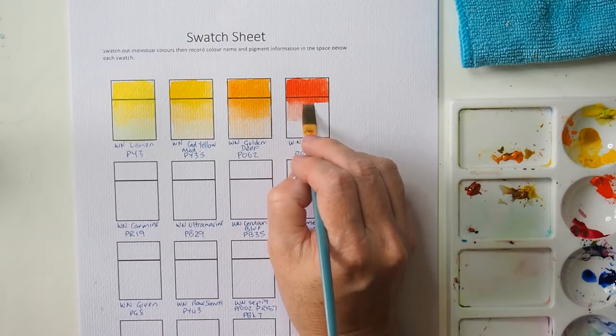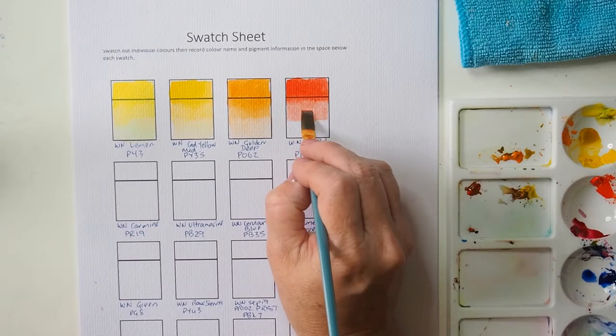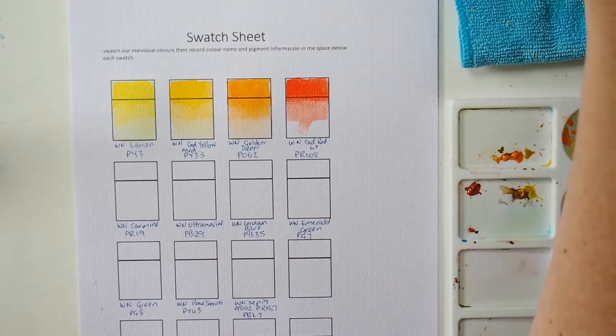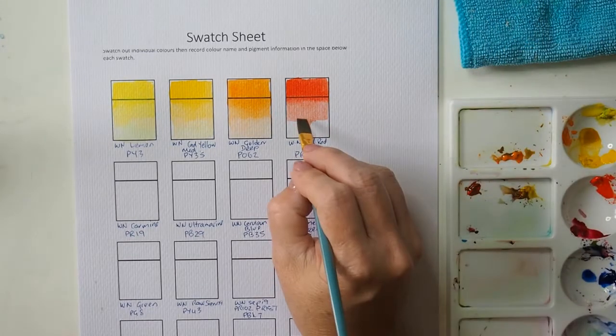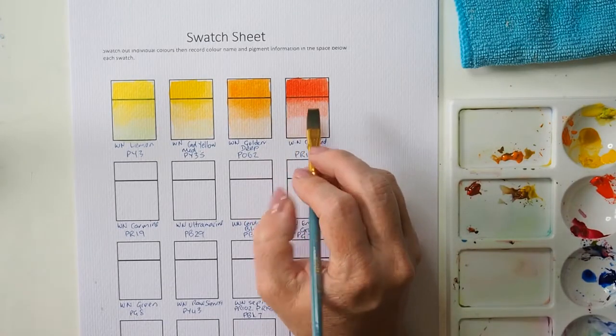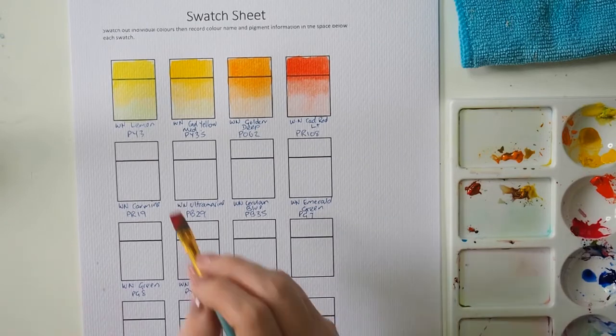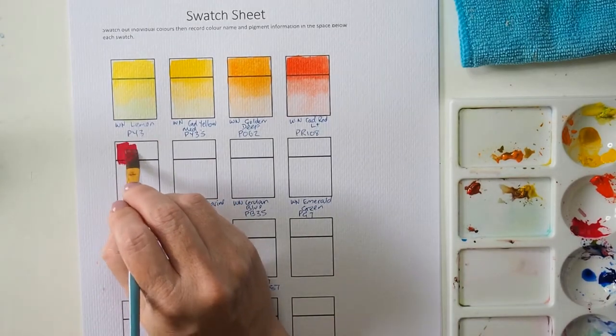Opaque colours will have beautiful intensity and be quite strong, but they can create some limitations when they dry, just due to their opacity. But we'll see how this all goes. And this is part of why we should be swatching out and testing our colours, analysing how they behave under different circumstances. And that helps us determine where the strengths and weaknesses of our palettes are and what we can do to improve them.